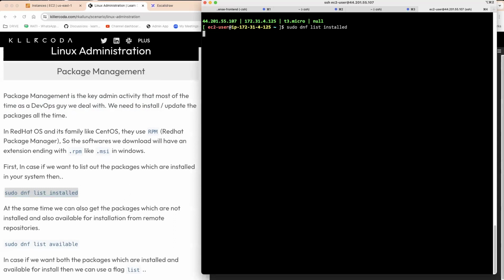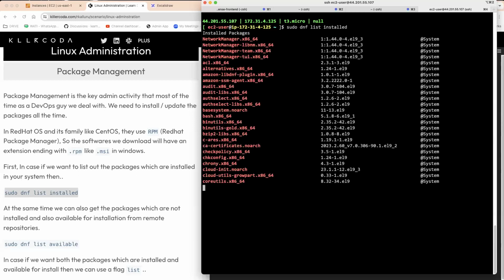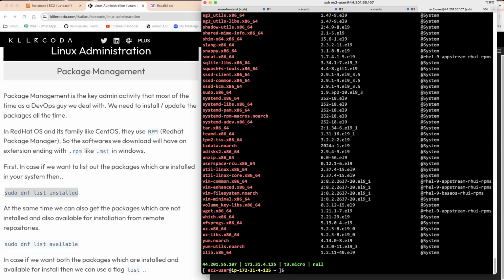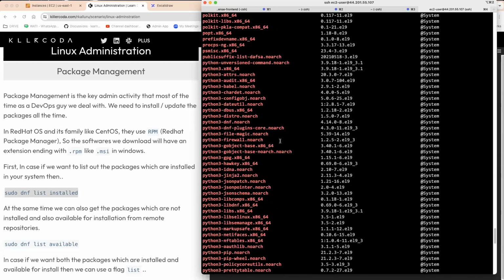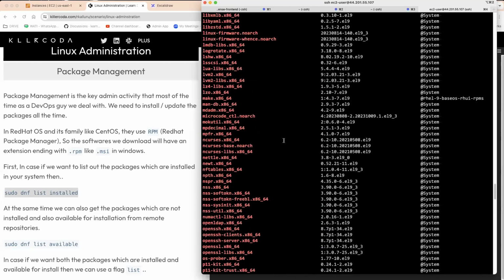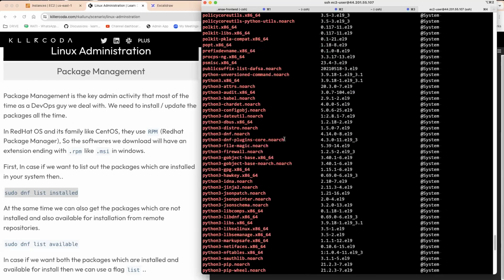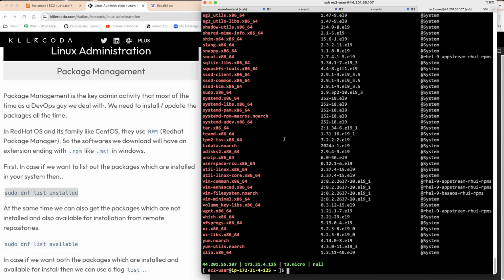It may take a little time the first time you run these commands. It's going to build some metadata around which packages are installed and which are available to install. All that metadata it will try to prepare, so it might take a little time the first time. So now you can see this. These are all the packages which are installed, by the way. Now it is telling you the package name, the version, and from where it got installed. So 3 things it is telling.